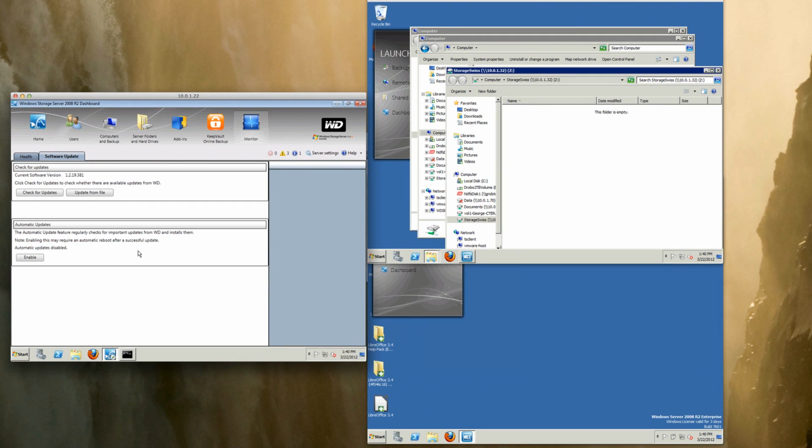So again, very easy to set up for the small office. Backups are already happening, and sharing has been very straightforward. So from an initial setup standpoint, the DX4000 is definitely a winner. And please tune in next time for more detailed information.